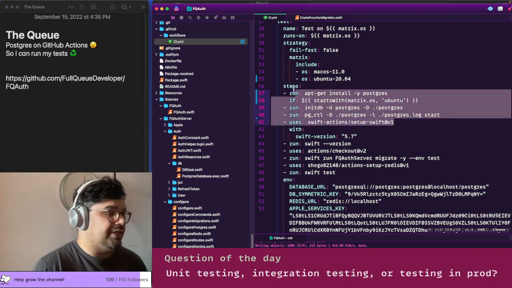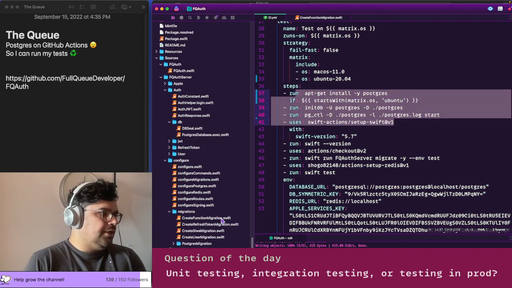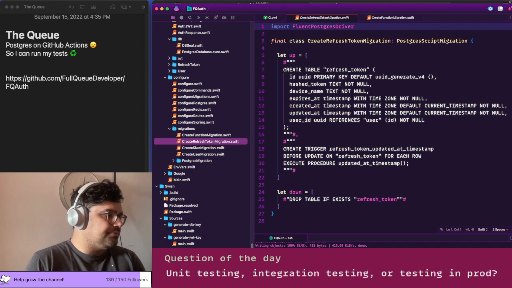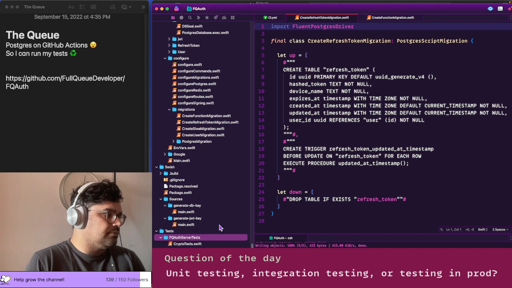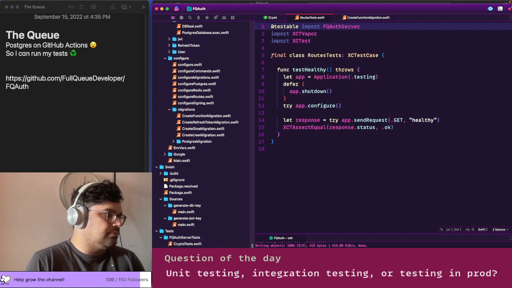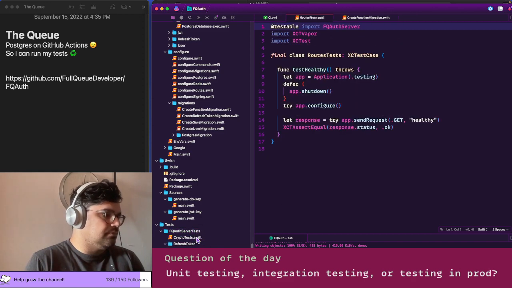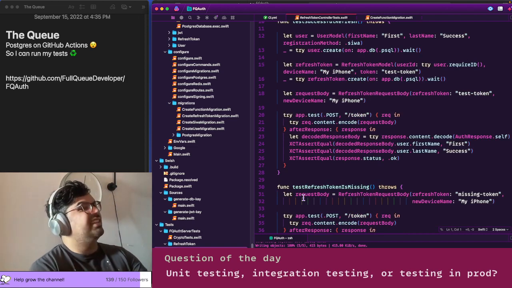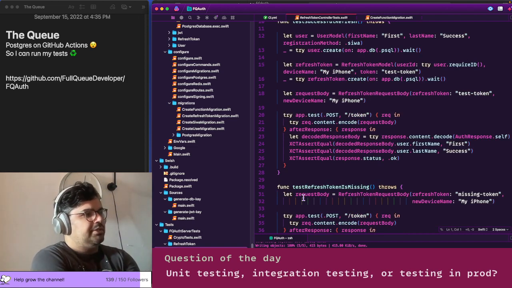Probably this is what it'll look like if this works. And then we'll have our tests running. Where's our tests? These tests running, which test the refresh token in the database.